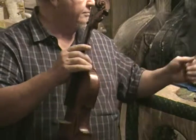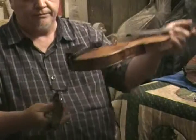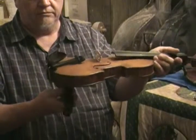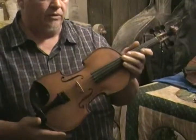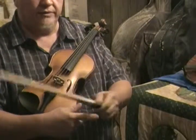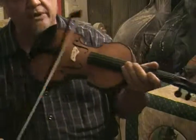And put the shoulder rest on and play it a little bit. Has a viola like quality to the sound. Maybe not quite as muddy though.